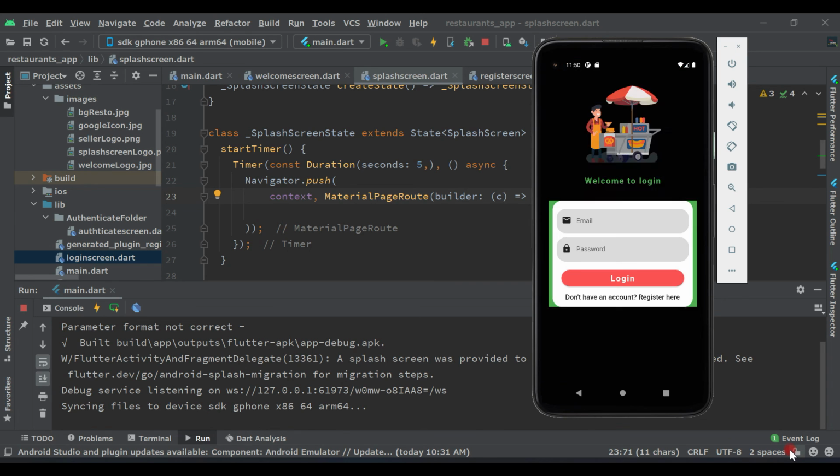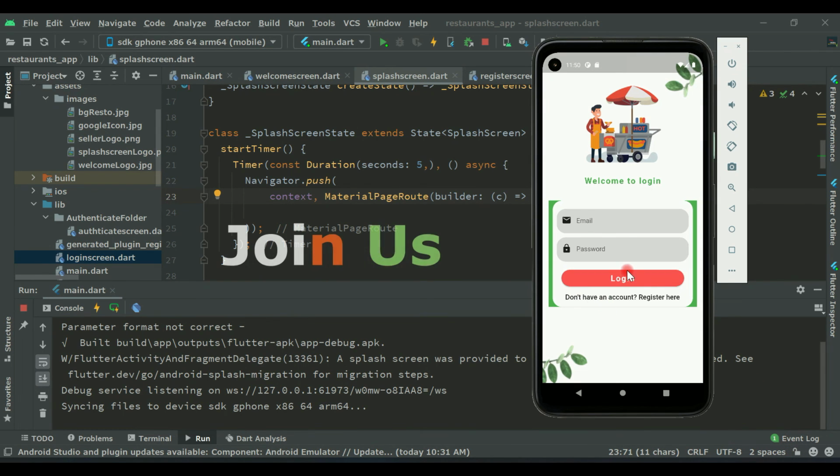And now as you can see, we are on our login screen. This is our login screen.